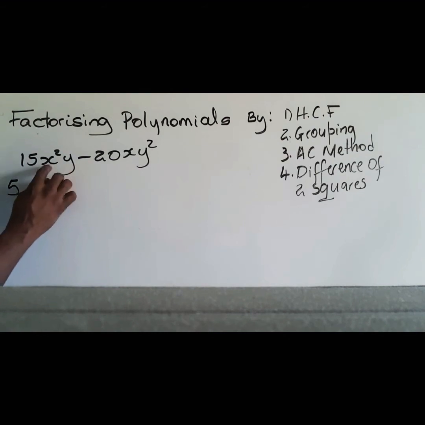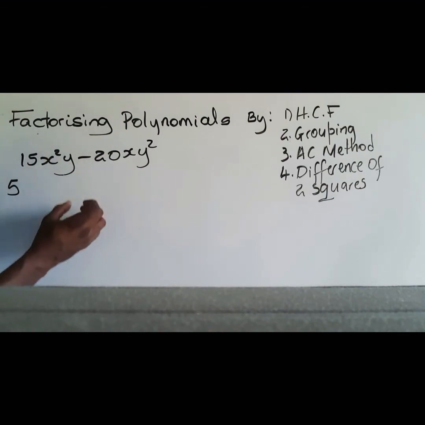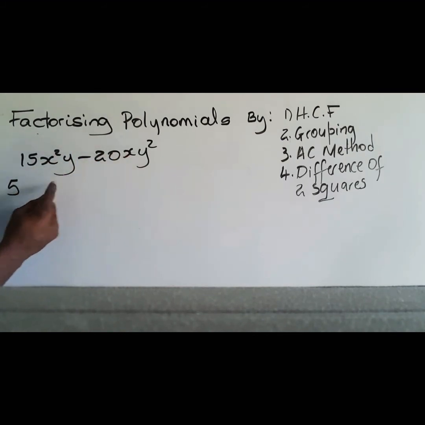Now, if you look, we have an x that is common, a y that is common also, because we have xy here, we have xy here. The beauty is that whenever you're using the letters, we have to look to see the lowest power of the letter. That's what we want to use to divide throughout. So in this case, the lowest power of the x is x, and the lowest power of the y variable is the y. So that means we're going to team the 5 with the xy. Open the bracket. What is going to happen now is that we're going to use the 5xy to divide throughout.